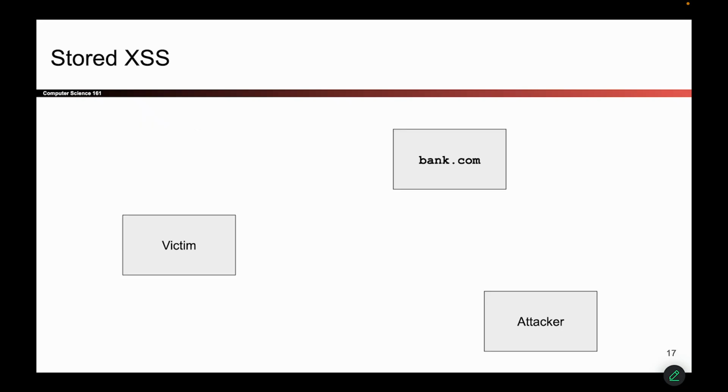So here's a picture of stored XSS. There are three computers on the web that we care about. There is a victim, there is an attacker, and then there's some server. Here it's bank. Previously, it was Facebook. So the first thing the attacker does is send some malicious JavaScript to the bank.com or facebook.com server. And now it's stored forever on the bank.com server. So some JavaScript is now living here, written by the attacker.